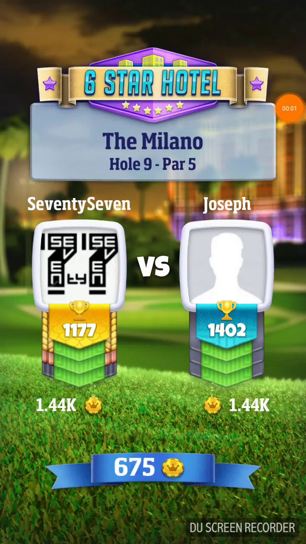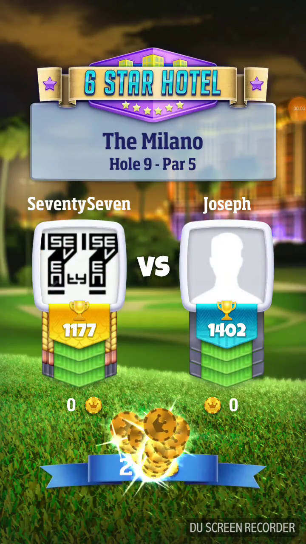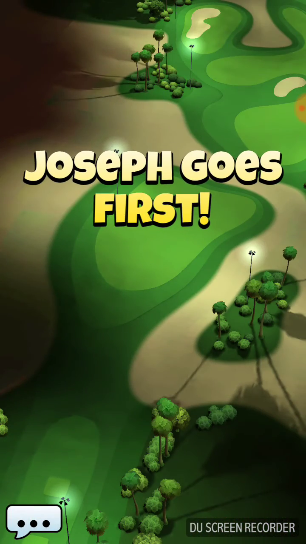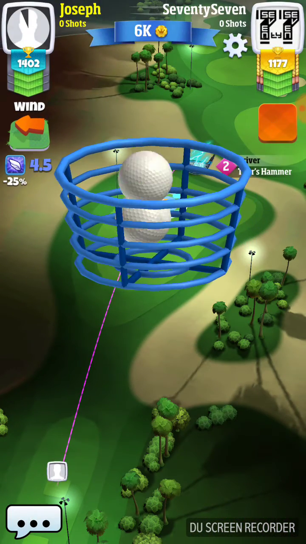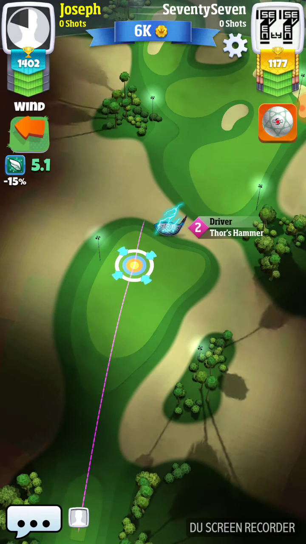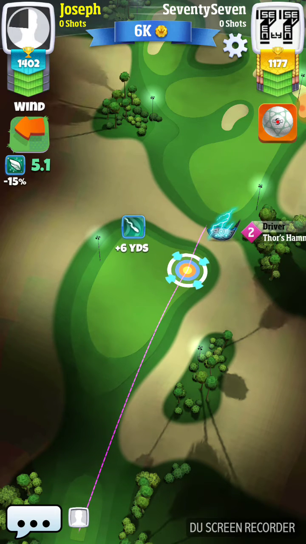All right, we're practicing some Six Star Hotel. The Milano, hole 9, par 5. Milano just came out with some new holes for a tournament that's coming up next week, the Vegas tournament. I think it's the Vegas Shootdown, but they've changed some of the holes. They reconfigured this hole, and they've added 5 new holes onto it.